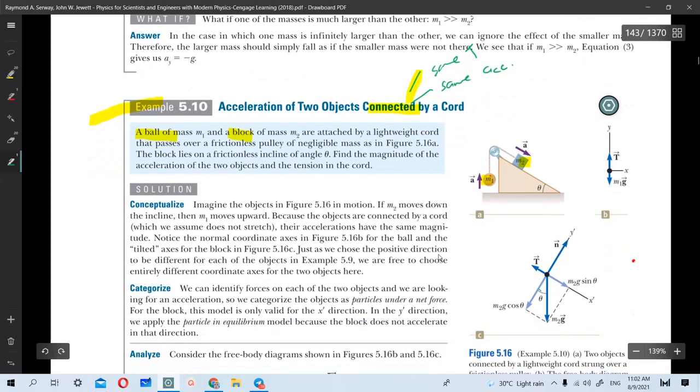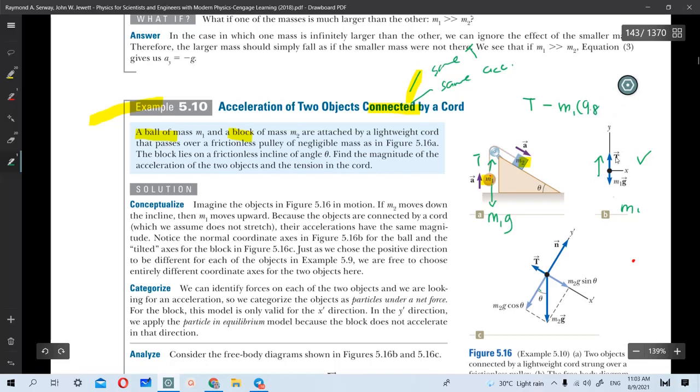Okay, now how do we draw? Start with the simplest one. The simplest one is M1. So this is M1. On M1, there is the weight, M1 times g, and there's a string, therefore tension. So this is how it looks like. Now in the situation here, they did mention the acceleration. In this case, the acceleration is upwards. So the expression would turn out to be T up minus down M1 9.8.